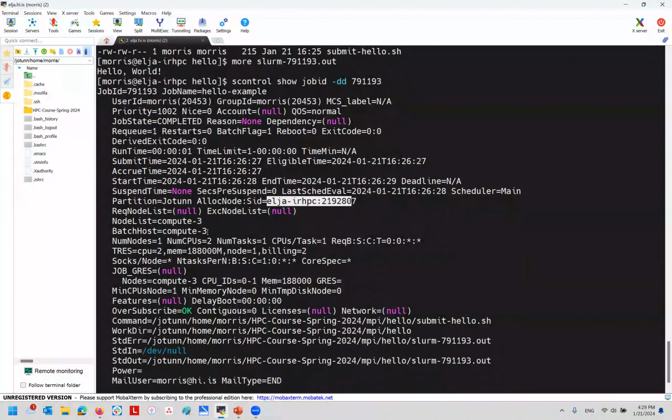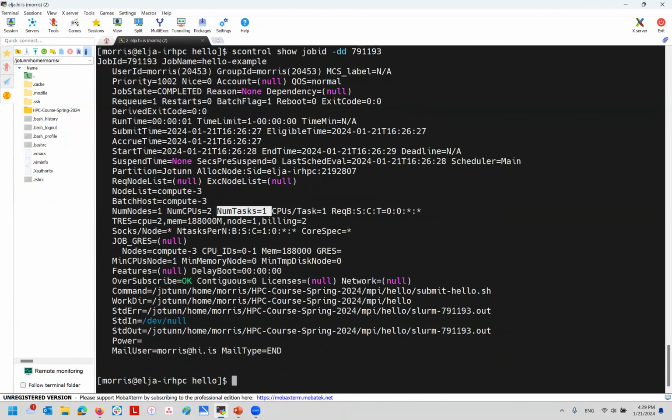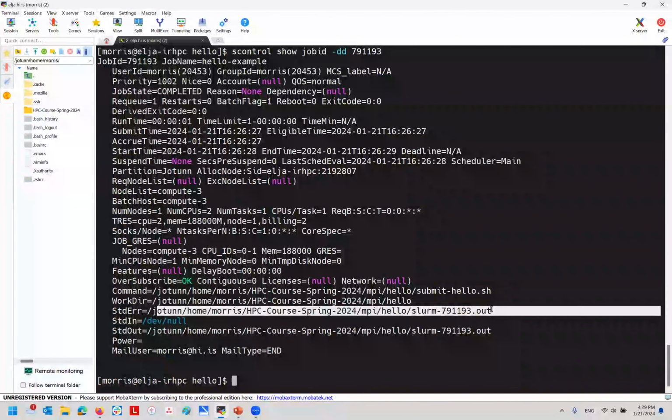And when I then asked which of the nodes we got, you see this a little bit. The node list was compute 3, right? So we got the number of nodes 1 as I specified, and the number of tasks was 1 as I specified, and we basically were scheduled on the compute 3 node. And there are some other elements you see a little bit, where my submit script was, where the output was written and the errors were written, what working directory we had.